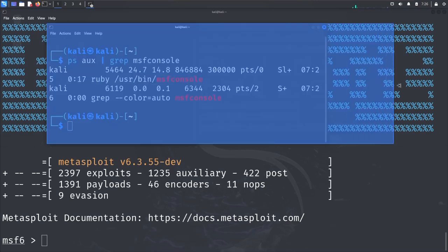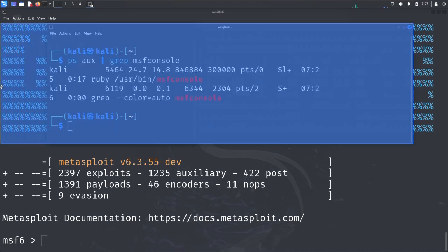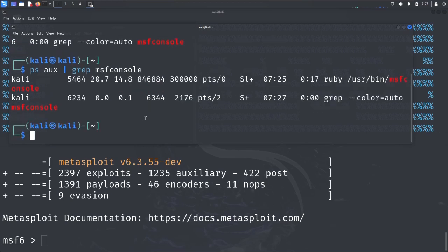If you see here the results, I'm making the screen a little bit bigger so that you can view it in a single line. Now you can see that Kali is the owner. That's basically running, and how many resources it's utilizing, you can see here. This is the process ID, and this is the time it got run.